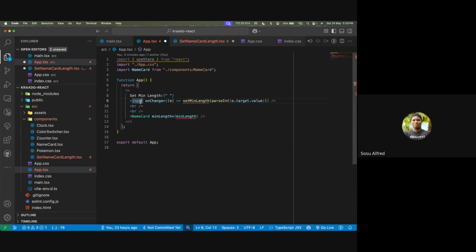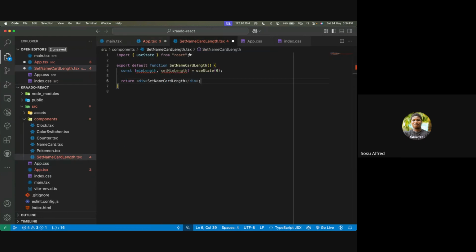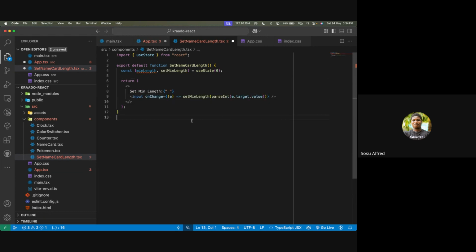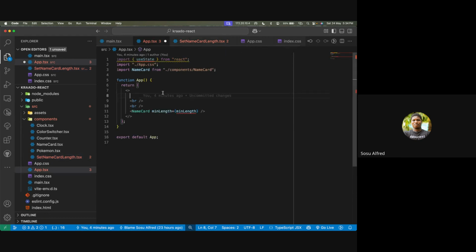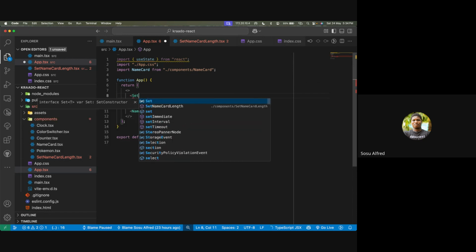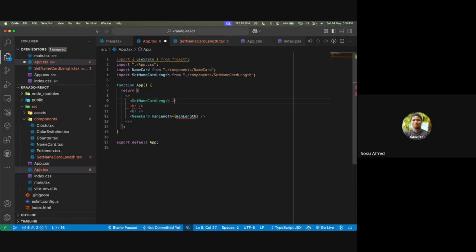And then I'll move these components over there, like this markup inside this component. Okay, I need to create a fragment. Okay, there we go. Then over here, I can use SetNameCardLength.